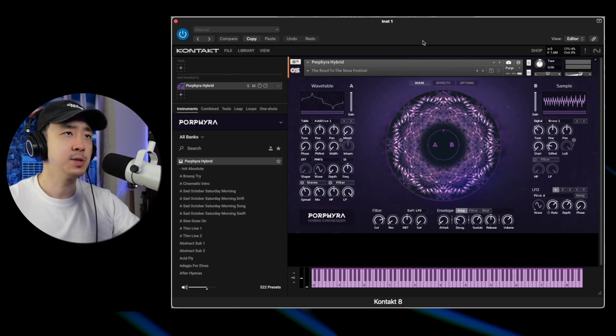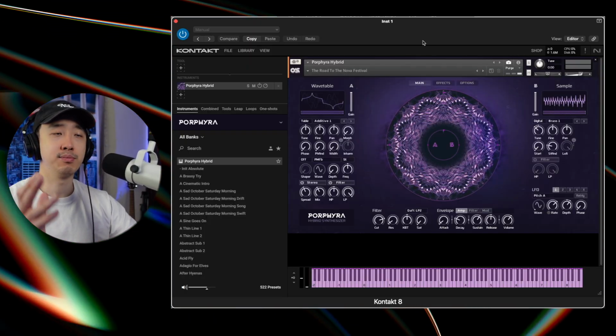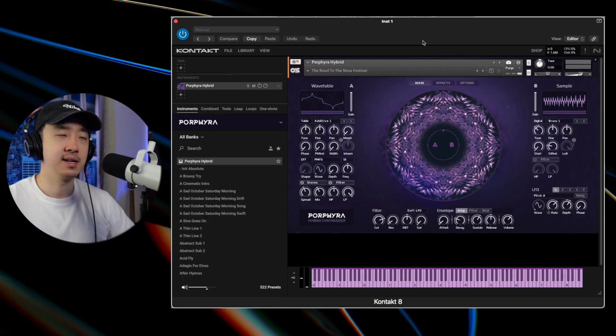Let's get to it. All right, so this is Porphyra Hybrid. This is a regular instance of it. I did see there were some multis available, which include phrase tools and chord tools and stuff like that. We're gonna take a look at that later. I kind of want to dive into the plugin itself. Let's hear what the default patch sounds like.